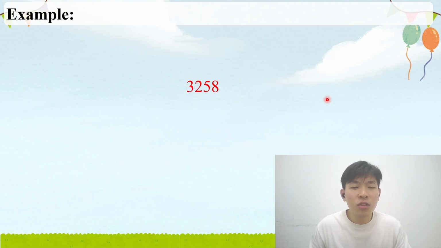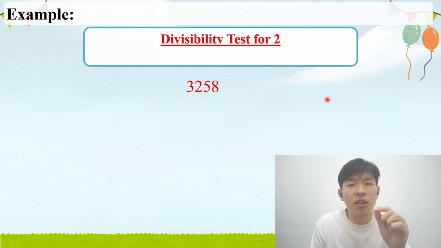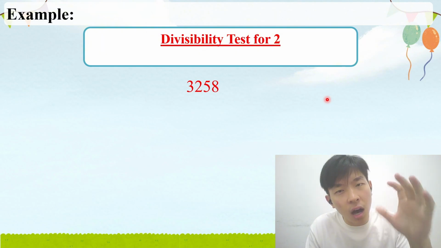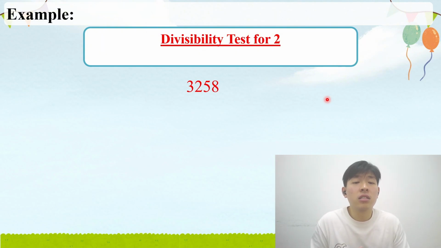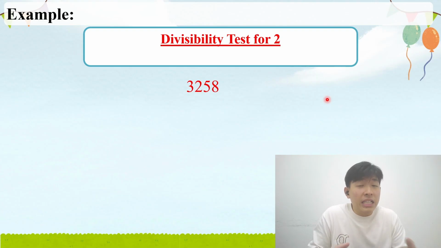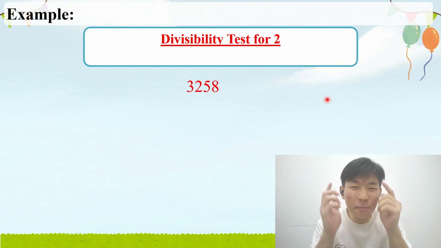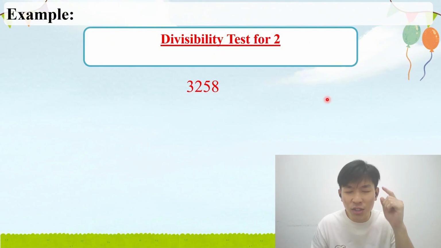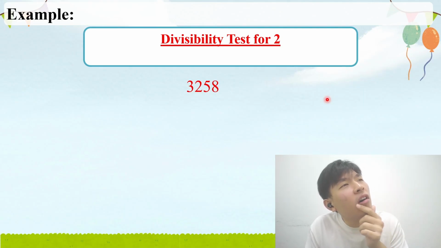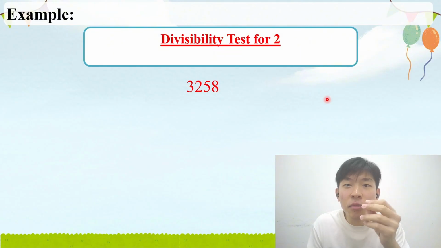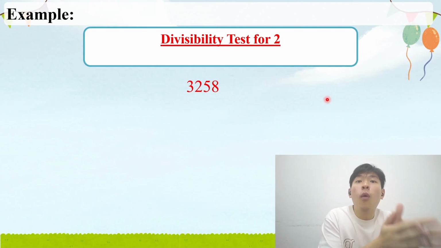Now, let's look at 2 then. I want to look at the divisibility test for 2. But first, I want to ask everyone a problem. How do we know whether a number is a multiple of 2 or is divisible by 2? Yes, very good. We see that they are even numbers. Amazing, very good. Conceptually, it is correct. But how do we know whether a number is an even number or not? Very good. Which position do we look at? Yeah, we look at the ones place.